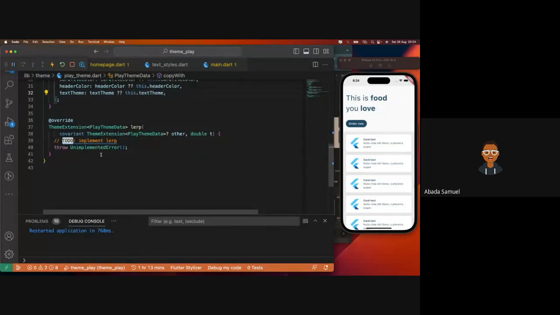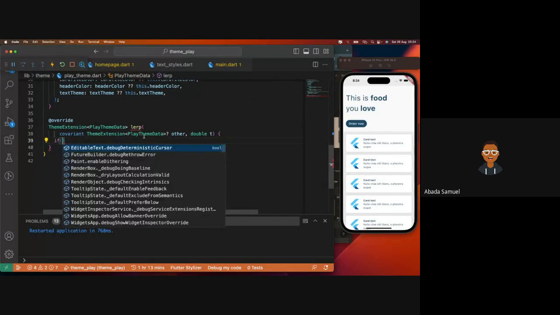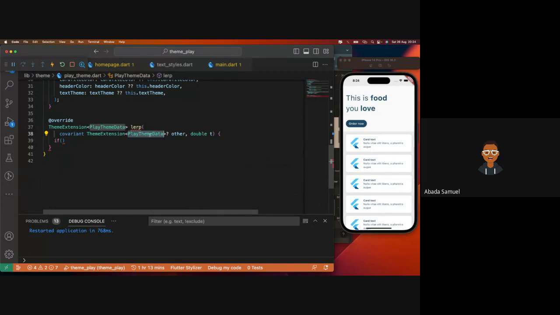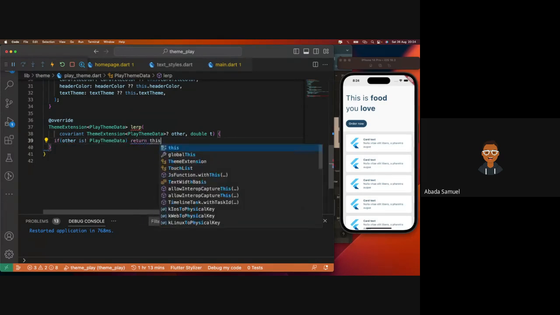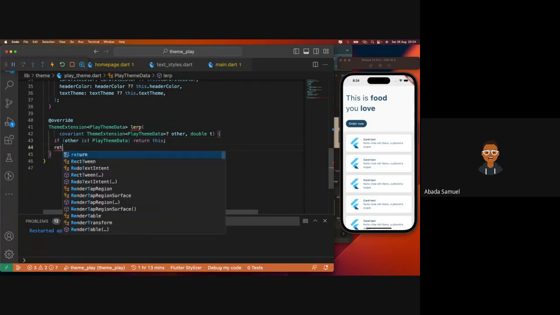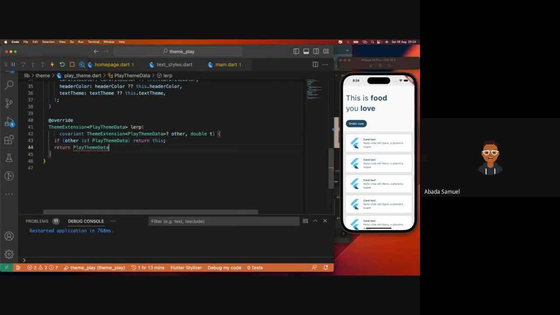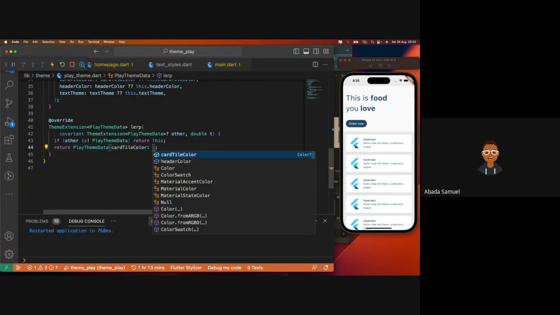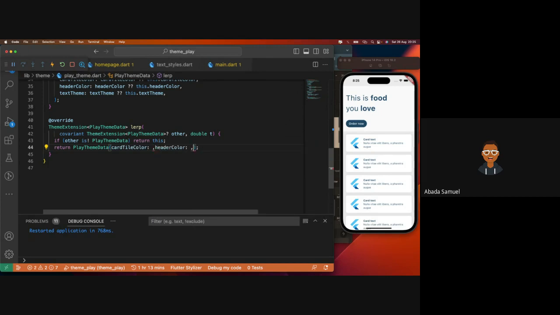Then for lerp, like we did earlier, if the other type is not a play text data, just do an early return of this. And for every other case, return the play text data itself, with the card style color, header color, and text theme.